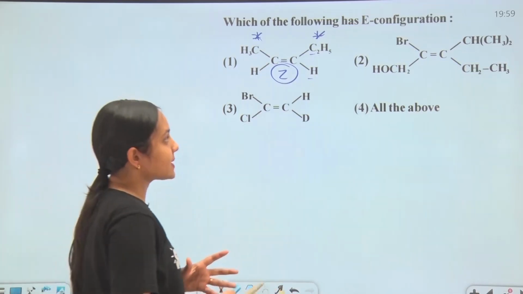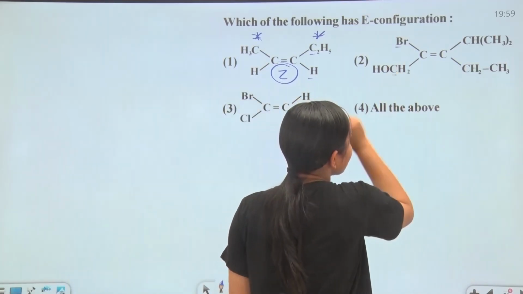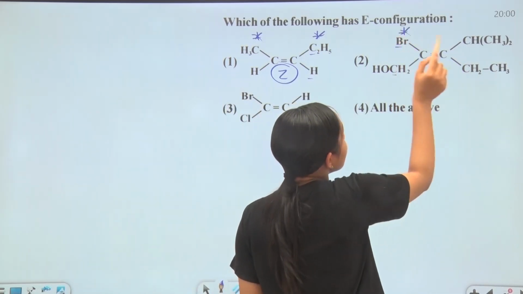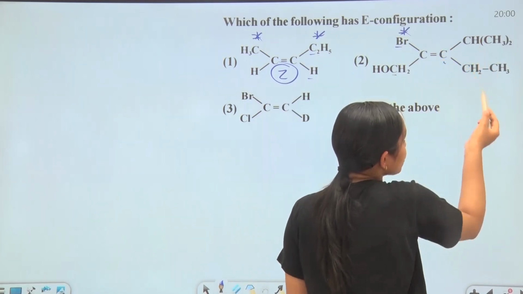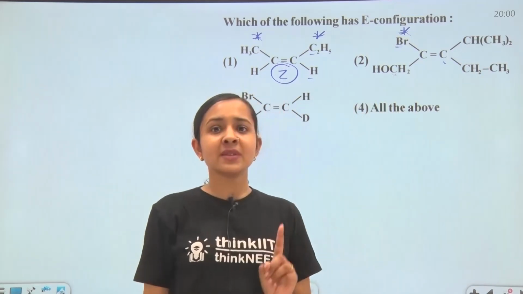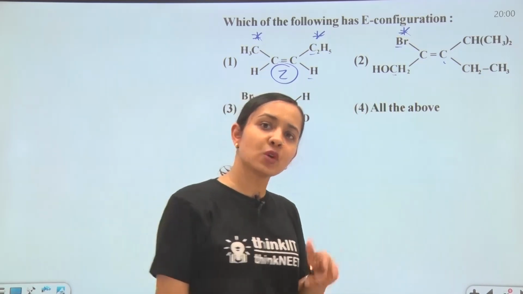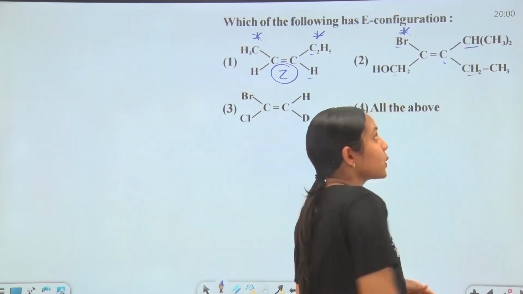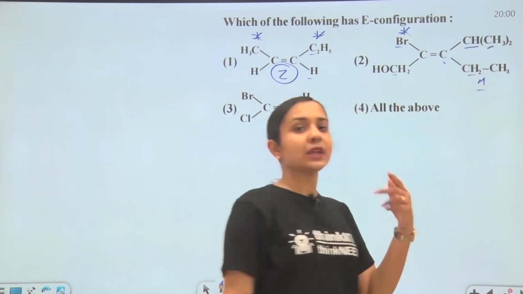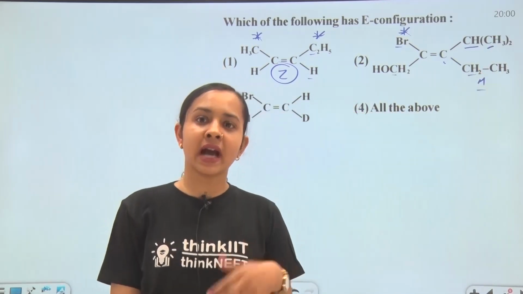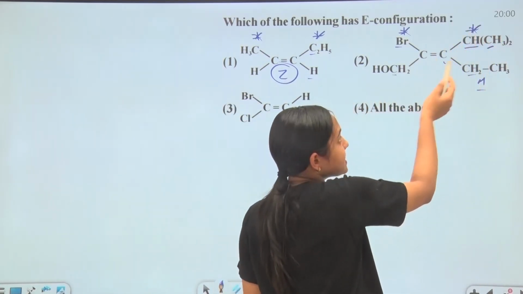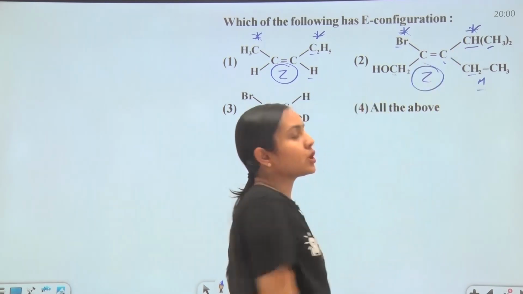Now coming to the next, the second. Now here we have bromine and carbon, and we know that bromine has a higher atomic number, that's why it will obtain more priority. Now at this double bonded carbon we have two groups, CH3 and CH2CH3. Now students, you can see that the first atom is the same, carbon and carbon. The second atom is also the same, hydrogen, and here also hydrogen. But the third atom here is carbon, and here the third atom is again hydrogen. And we know that carbon has more priority than hydrogen, so this group will obtain more priority. And you can see that this alkene also has Z configuration.